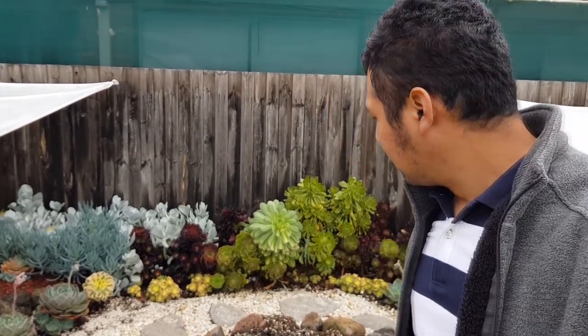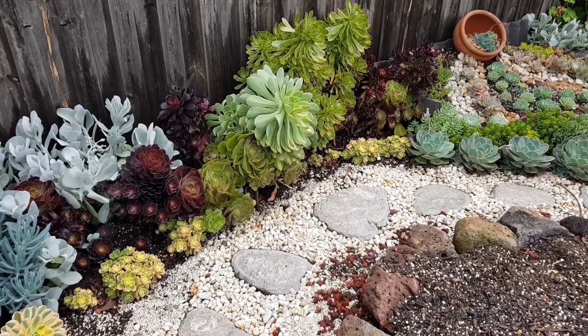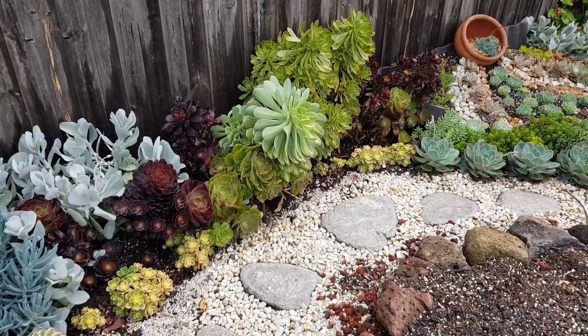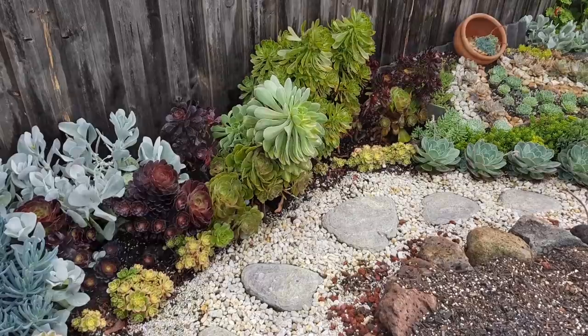Last week, I worked on this patch of aeoniums. And what I did was to clean up a bit of the lower areas because they were starting to creep out towards the steps.